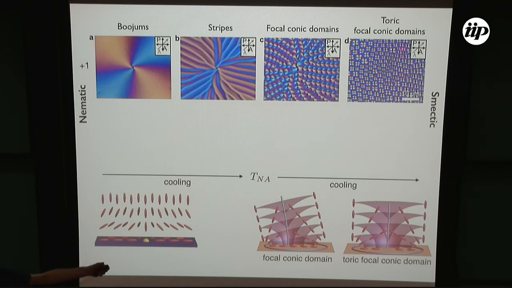Sure. So in each of these toric focal conic domains, there are two blue lobes and two orange lobes. So those indicate the regions in which the projection into the XY plane is along the diagonal going up and to the right, indicated by the lambda, the gray arrow. The opposite diagonal is the orange lobes. So this is just showing you that there's a circular, an azimuthally symmetric structure. It'll show up as blue, orange, as you go around by 2 pi. And then the extinction crosses, these black crosses, are the same as regular polarized microscopy. You'll get 4 under a circularly symmetric structure.